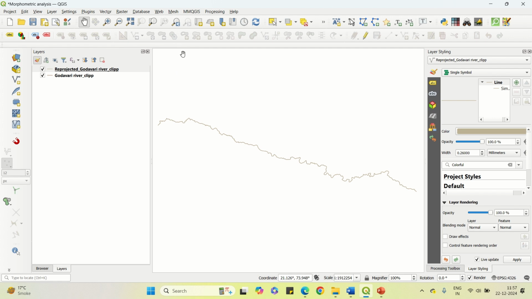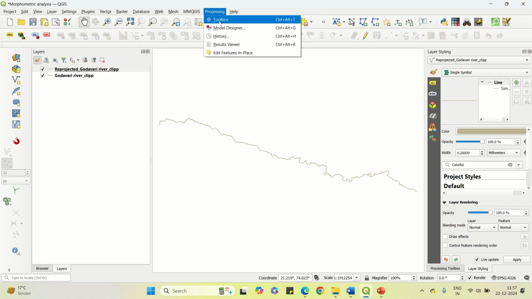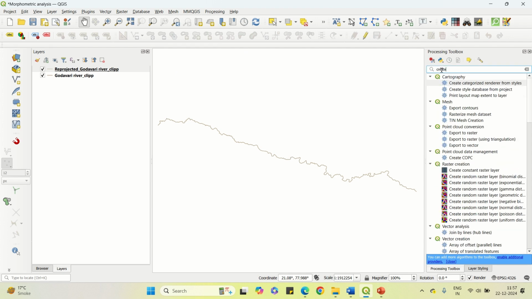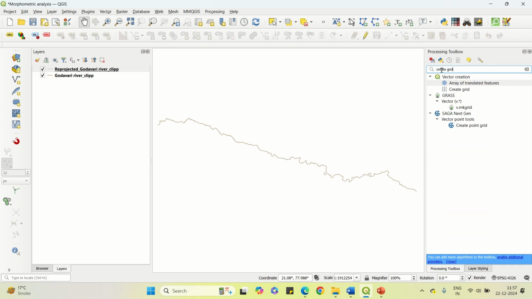So let's create a grid for it. For that, go to Processing, Processing Toolbox, and here you have to find Create Grid.